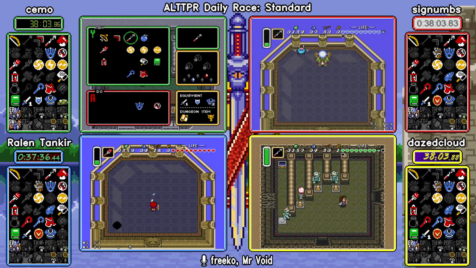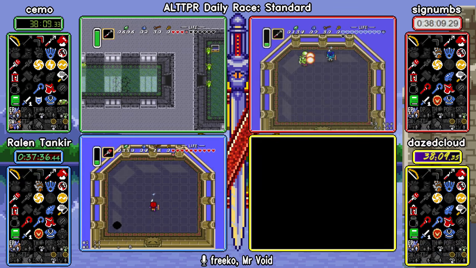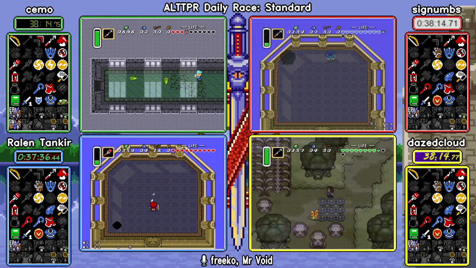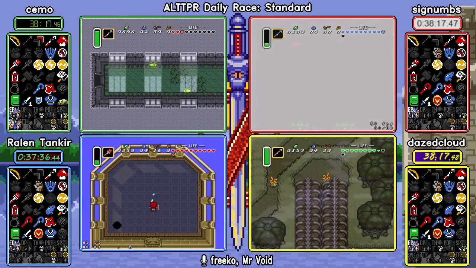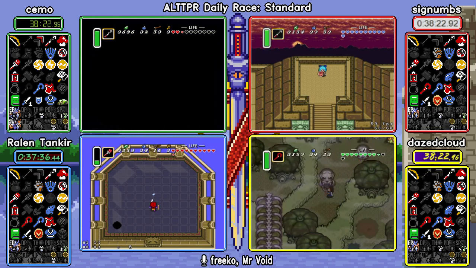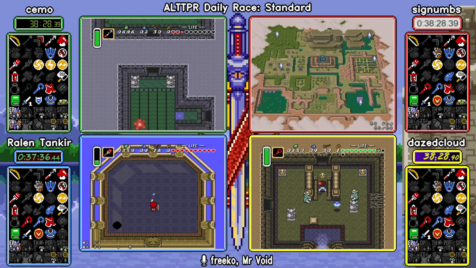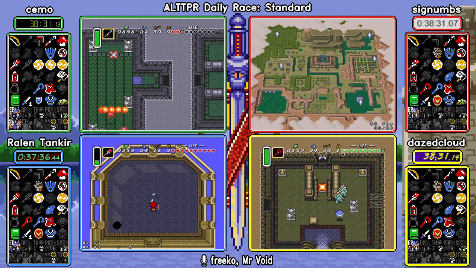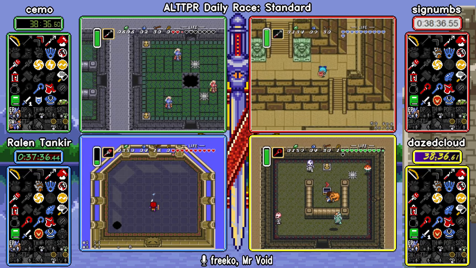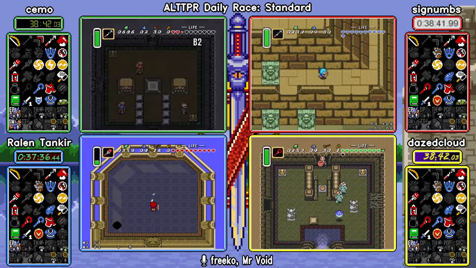It looks like Dazed Cloud heading through Skull Woods as Simo's making their way through. Basement of Thieves' Town. Yeah, it looks like Roland Tankier might have a little issue. Might be frozen. Don't want to speculate too much on that one, but Signum's making their way into the Dark World, having a go at the map, and confirming the red pendant is Misery Mire. Yeah. What do you think about going to Thieves' Town without the hammer?